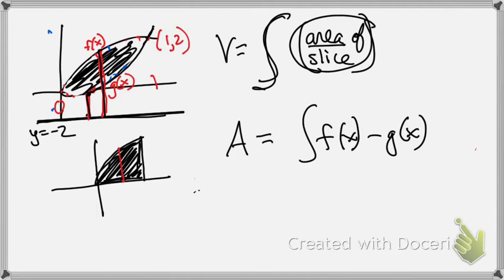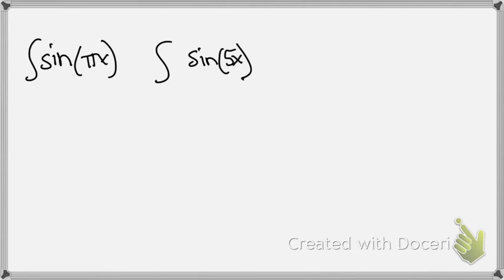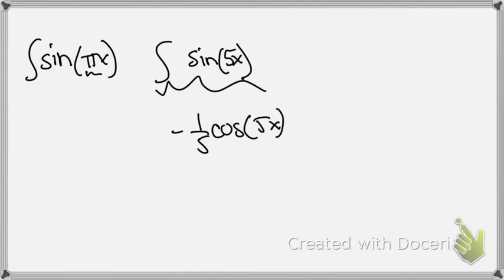Now there's one more thing I want to review for this, and that's actually integrating by hand. The two problems I give you today, 2011 and 2013, are non-calculator questions. So I want to make sure we go over integrating without a calculator. Okay, this is a common type of integral for you to do by hand. So if you're confused about the pi, or if there's anything funky in there, always refer to an easier problem. The integral of this would be negative cosine 5x divided by the derivative of the inside, plus c, unless we're doing a definite integral, which you usually are.